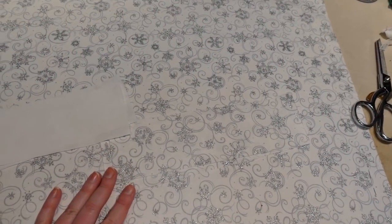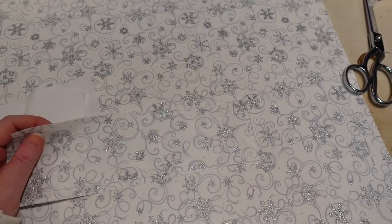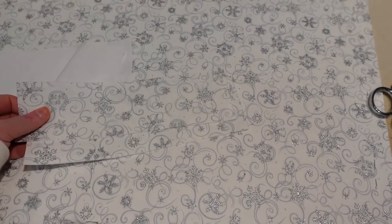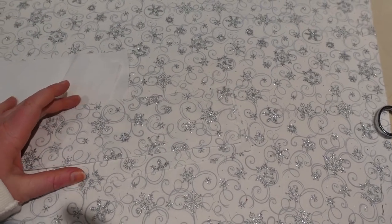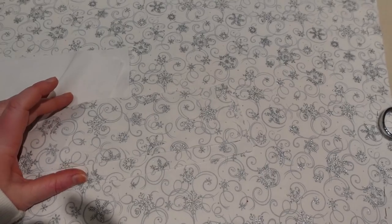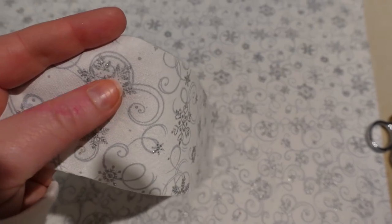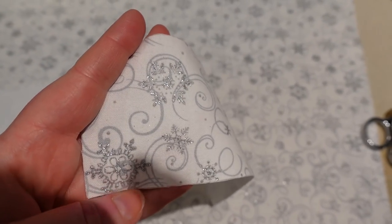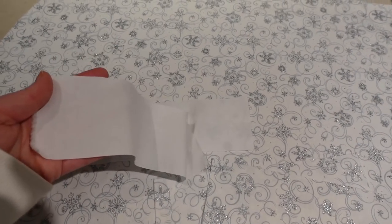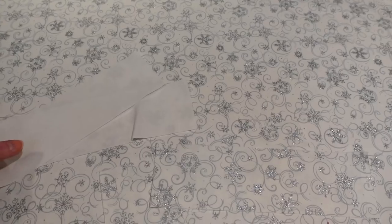And then the other thing that's a little different is the cuff. I know this is blending right in, but here's the cuff. Now on my other Gunne Sax-inspired dress, I just folded the cuff fabric over. I think I cut it like 5 inches wide and folded it over. Well, this one I can't fold over because this silver glitter is actually really scratchy. I don't want that on the inside of my wrist. So instead I've got some Kona cotton here, and that is what's going to be the inside. I'm hoping that this will still be stiff enough as a cuff.